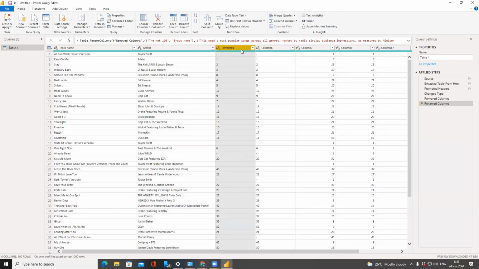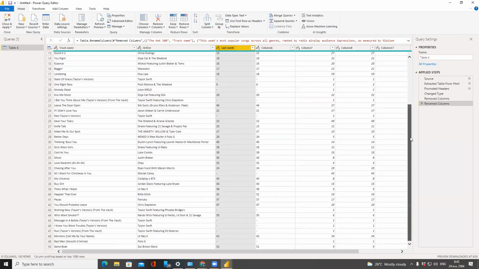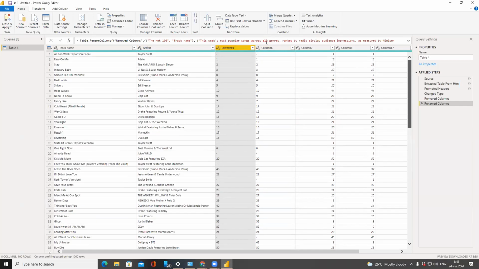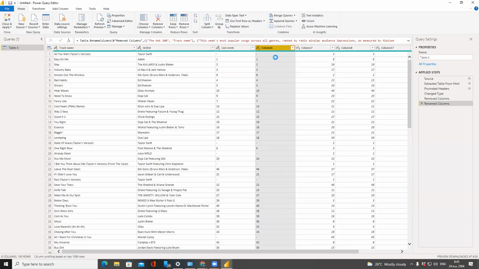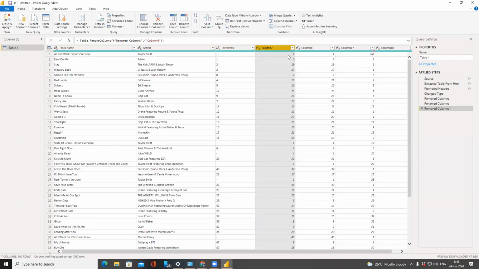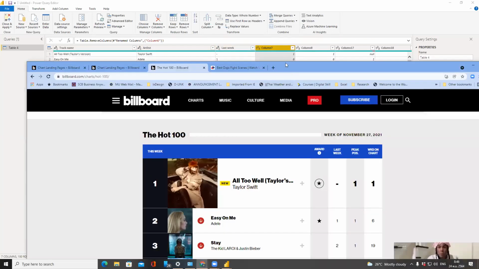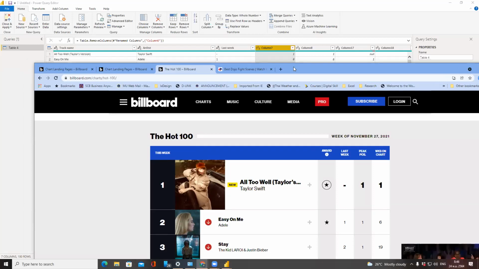So for the last week column and column 6, they are absolutely the same. If you have a look here, they are absolutely the same. Then I don't want column 6 because I have the last week column already. I remove it. Now, let's see the next one. The next column, my column 7, for the first track, All Too Well, I'm not sure. Then I have to see the next track, that is Easy on Me by Adele.